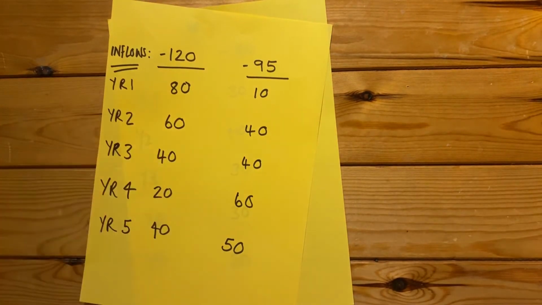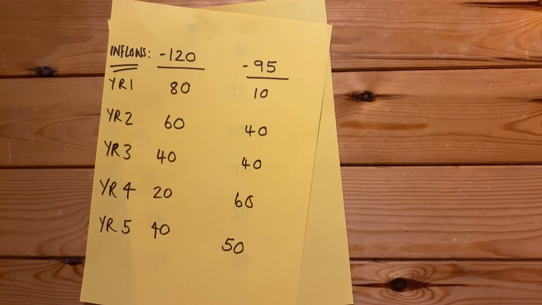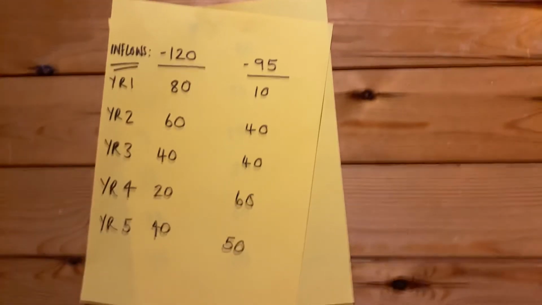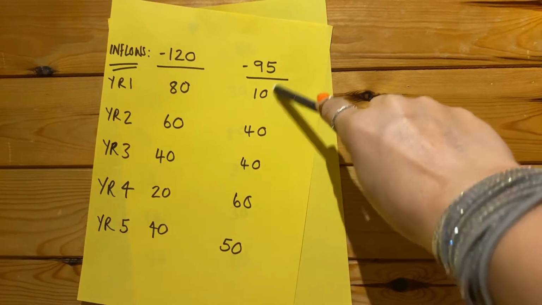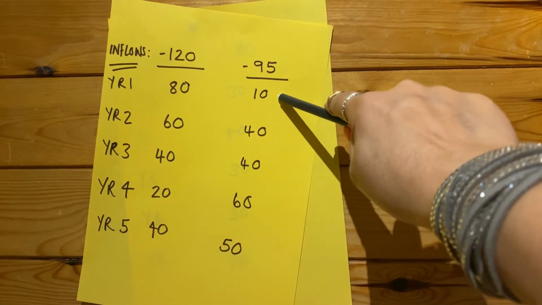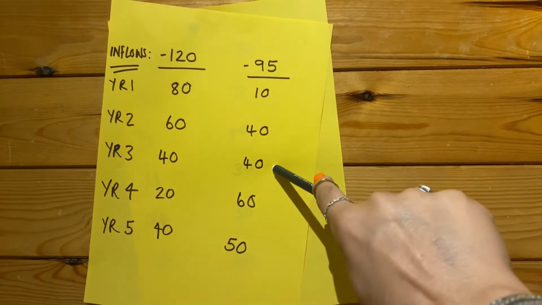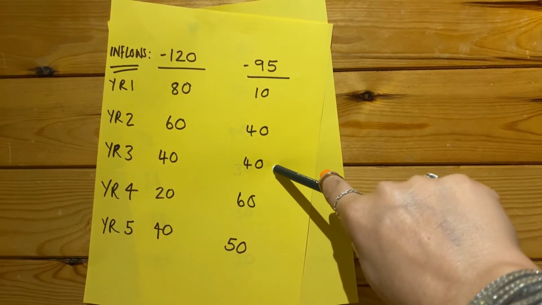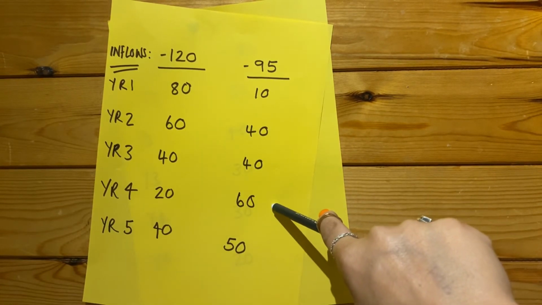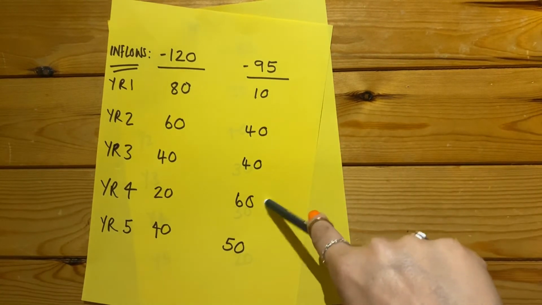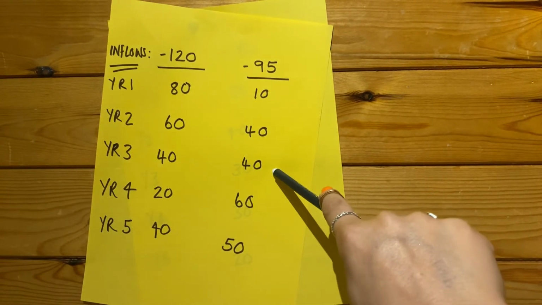The rest of you, let's just go a little bit more slowly, okay? So what we're going to do is have a look at this example here, and work through this. So the project's going to cost us £95. In year 1, we get £10 back. In year 2, we get another 40. So here we've got 50, still not paid back. Here, another 40, that's going to be 90, so it's still not paid back. And here, we would have paid it back. So we know straight away it's sometime between year 3 and year 4. So we know the answer is going to be 3 years something.